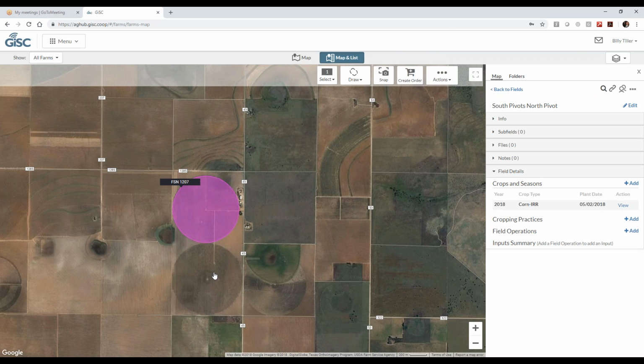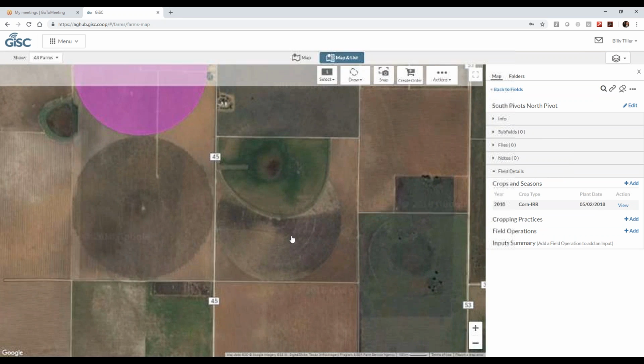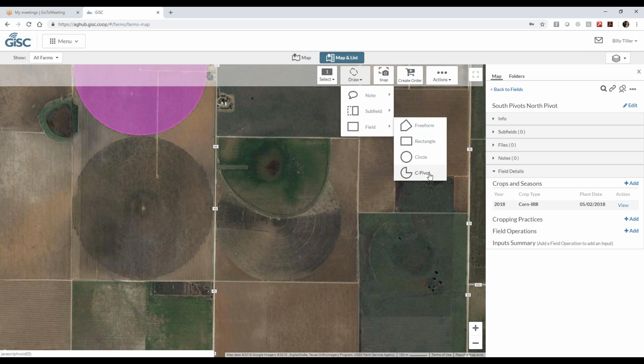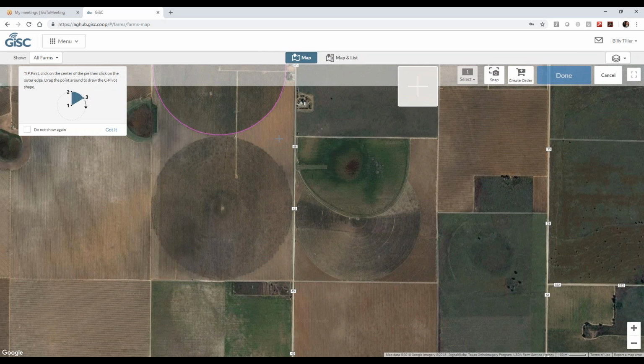It's irrigated corn. And we could do the same thing as we added this field below. We could draw it also. I'm going to do one other complicated piece. I'm going to say that's part of the field. But we also look at this field right here and how complex it is. It's a partial pivot because it runs off into a lakey area. So we're going to draw it also. So watch this. We're going to pick C pivot. We do the same thing. We align up over the top of that.